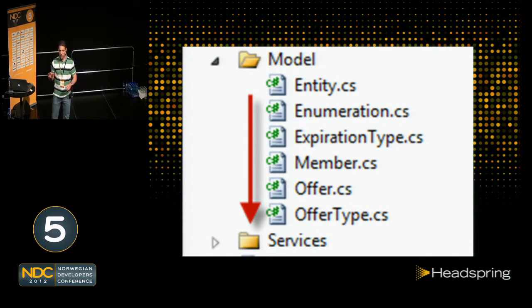Now, if you've read the Big Blue Book from Eric Evans, he does describe this concept of services in this domain-driven design world, where you do have these helper classes to help coordinate activities between different domain model entities. And that's okay. That's perfectly reasonable. But what we don't want to have is all of our behavior in the application living in these services.